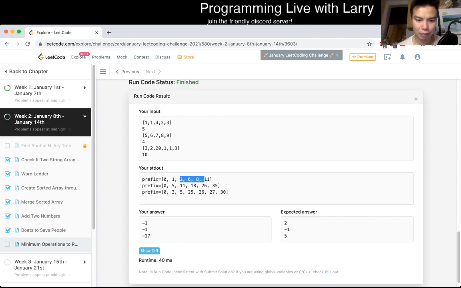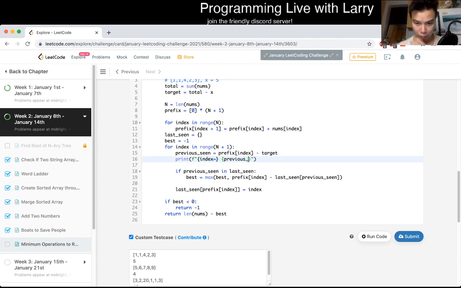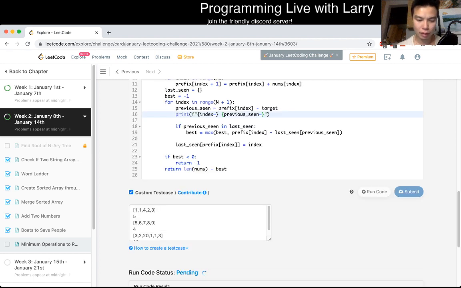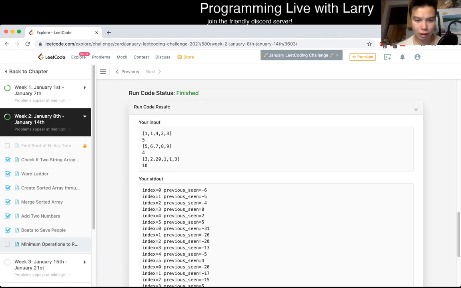This looks good. So we do want 11 minus 6. So in theory, unless I'm off by 1 here, let's see. Okay, so this is looking for -6.